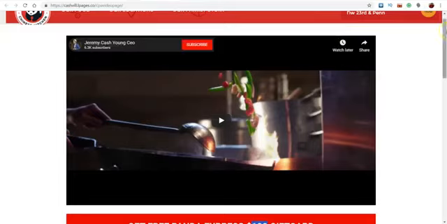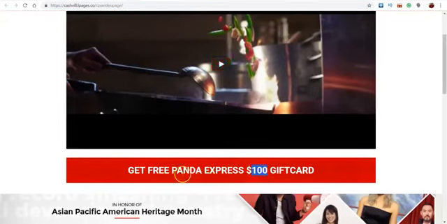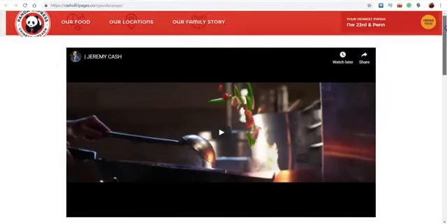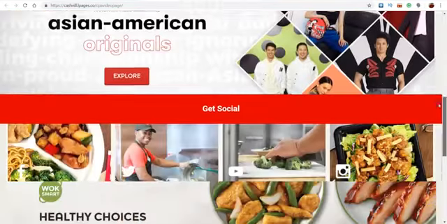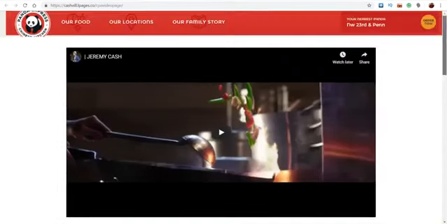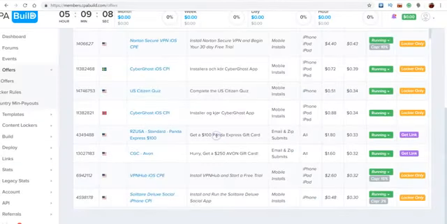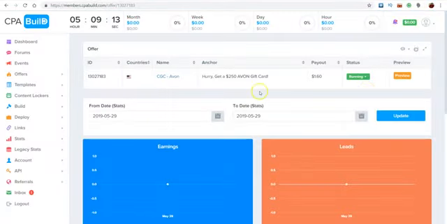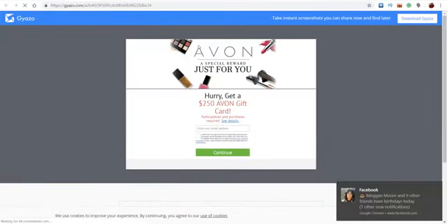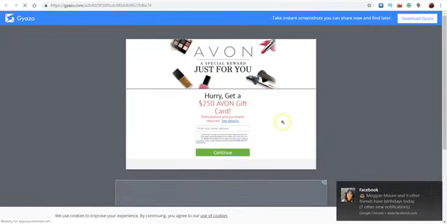But yeah, that's pretty much how you would make your actual content locker page, right? So it's not really locking the content, so you're pretty much doing one for your offers, but this is how you make your offers convert a lot better instead of just going straight to the offer itself, and you're not going to get that many. And so, like I said, for instance, you can do Avon, you can do so many different ones, and this one actually would probably be a really good one, depending on what it looks like. Oh yeah, Avon, you can do a really good one right here.